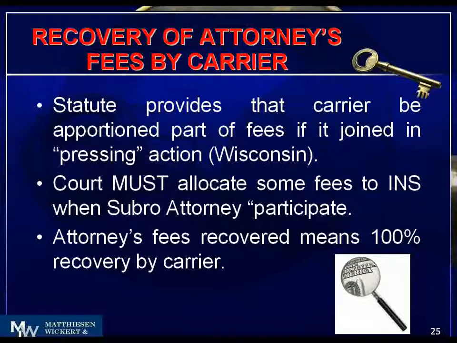So part of the battle isn't just getting all of your lien less the fee that's owed, and it's not simply letting the plaintiff's attorney run amok with your subrogation interest or your right of reimbursement. It's aggressively protecting all aspects of your lien. Now, one of the arguments that we make, and it's so common that you'll have a lien, case will settle, all of a sudden you'll get a letter from the plaintiff's attorney, or he'll call you and say, look, my guy wasn't made whole, I'm apportioning all of the money to the mother, the wife is getting most of it, the kids are getting it, we think the employer was negligent, we don't think you are owed anything, but I'll give you $5,000 to make you go away.